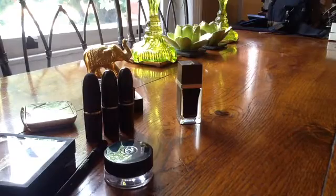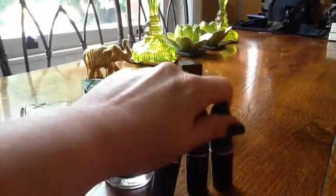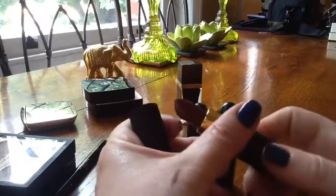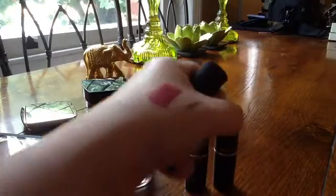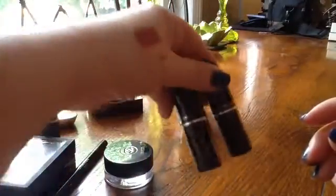What else have I been loving? The plum lipsticks are all about plum this month. One limited edition is the Pedro Lourenco, and that's actually a more winey colour than plum. Looks quite scary there. I like to kind of pat it on a bit. I think that's an amplified. You can't get that, but you can get these two.